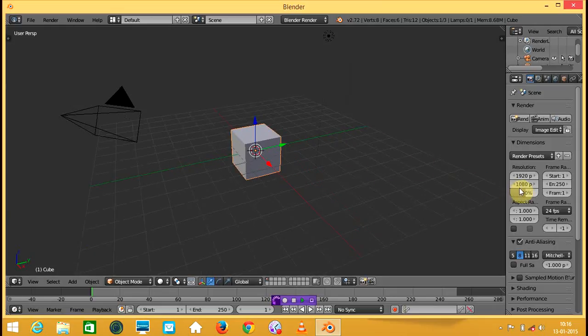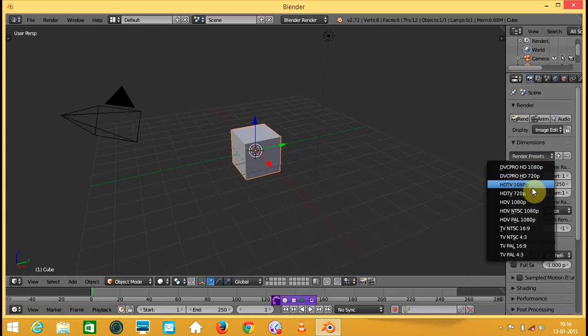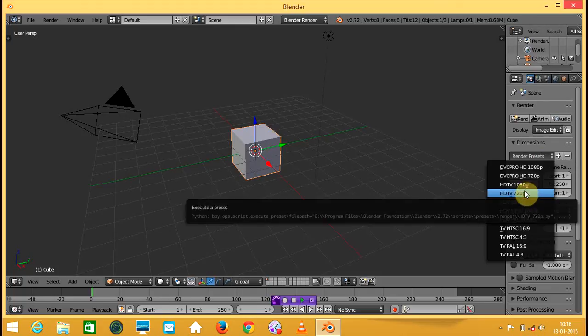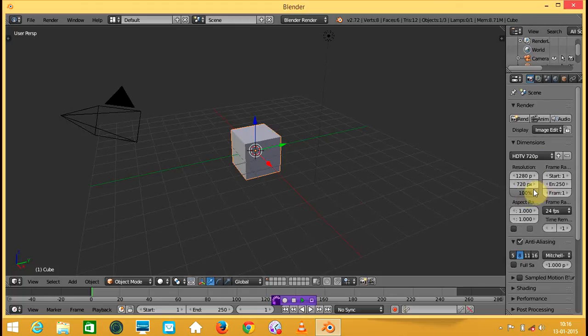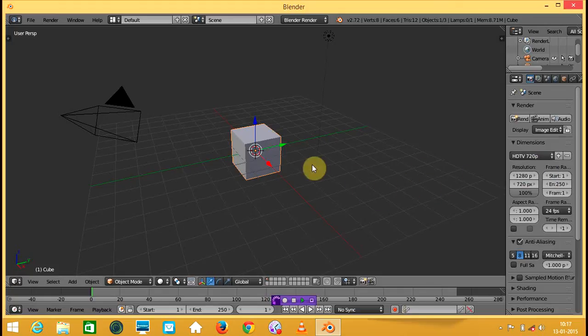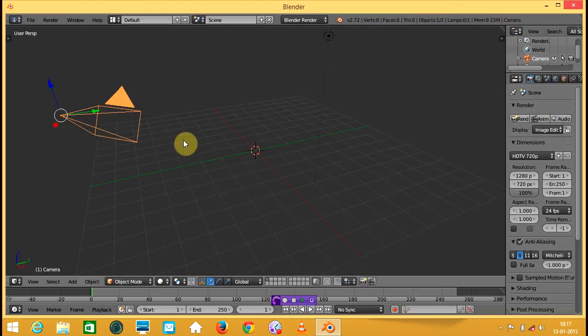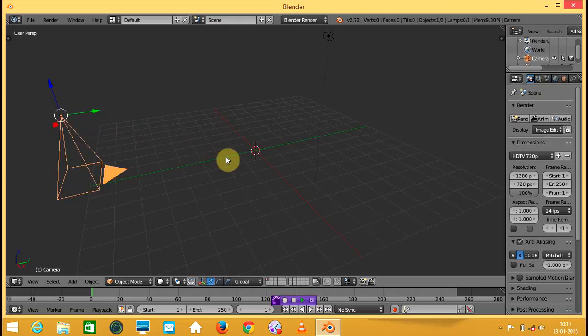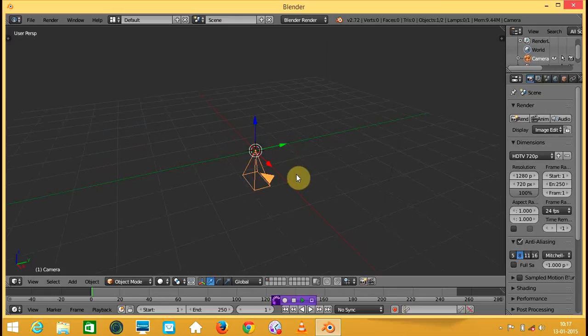First of all, open Blender and I'll be showing you the setup for a 1280 by 720 pixel video, but you can do it for full HD too. The values will differ. So first of all, delete this default cube, select the camera, press Alt R and Alt G, then rotate it along the X axis 90 degrees.